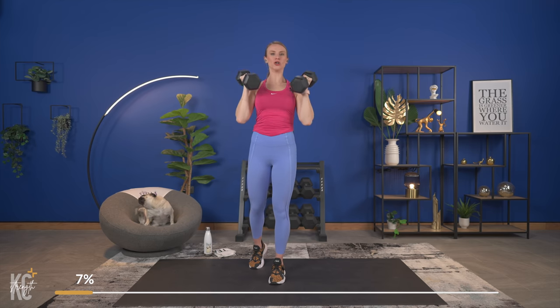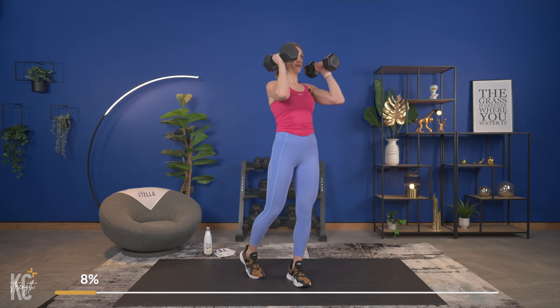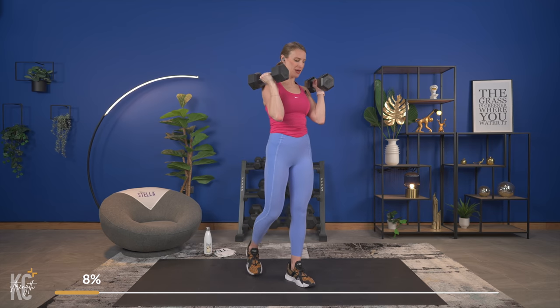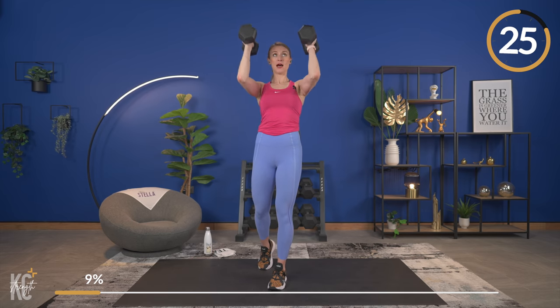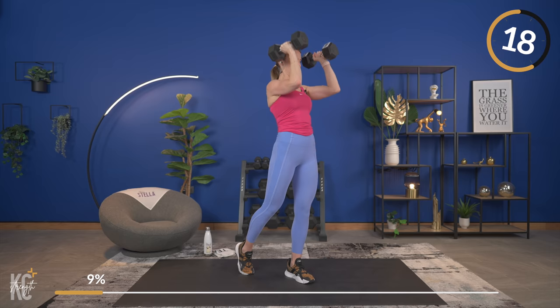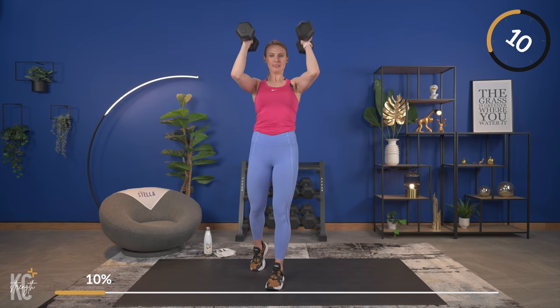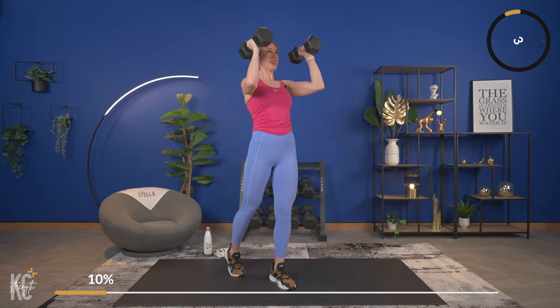Breathe, enjoy your recovery. If you need to adjust your weight down or up you can do that. We go in just about 10 seconds — pulsing is going to look like this. Same narrow grip position, we go in three, two, one — here we go. Keeping that range right about halfway, little move up and down. This timer is only set for 30 seconds. Breathing, you're almost there — 10 seconds. Good, five, three, two, one.